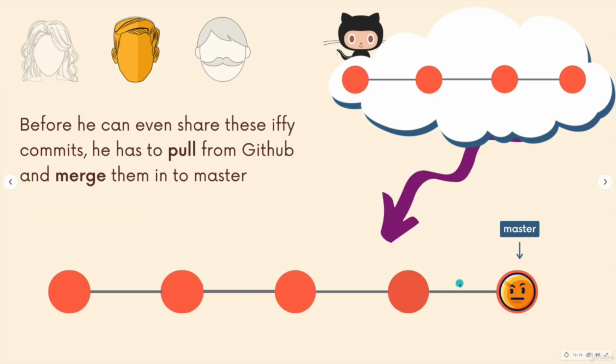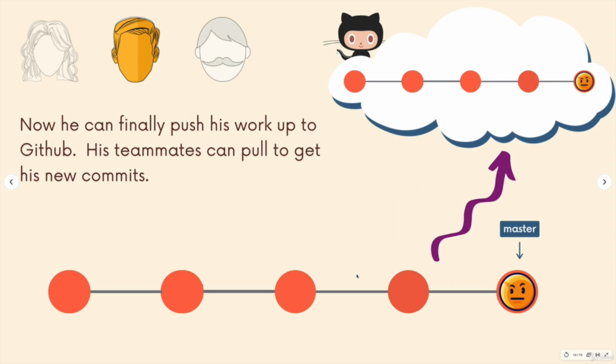Before he can even share this mediocre, unfinished, broken code, he has to first pull down, get all the new changes, and merge his broken stuff in, his incomplete feature. He has to merge that in with the rest of the work everyone else has done on the master branch. Then he can push that up. And now everyone can go and pull his work down. And he broke the code base, probably. If this is incomplete, everybody now has that incomplete code. And that's really frustrating and problematic. All he wanted to do is get some input and have some of his collaborators take a look at his work. But to do that with this workflow, he had to wreck the master branch, the one and only branch.